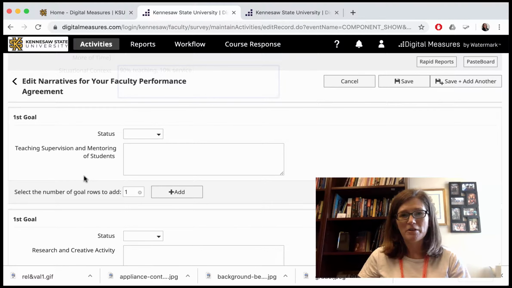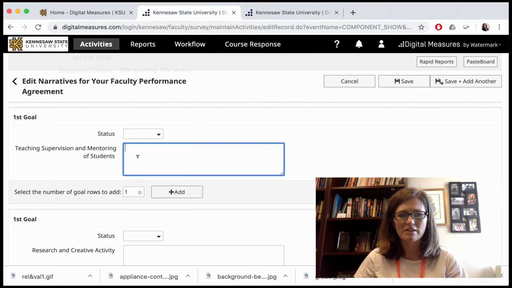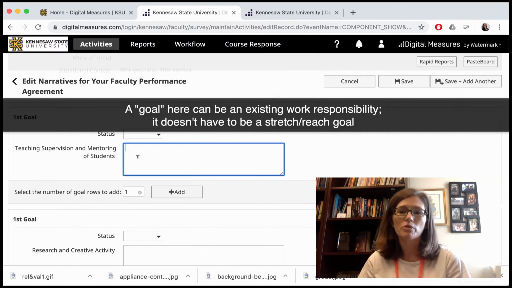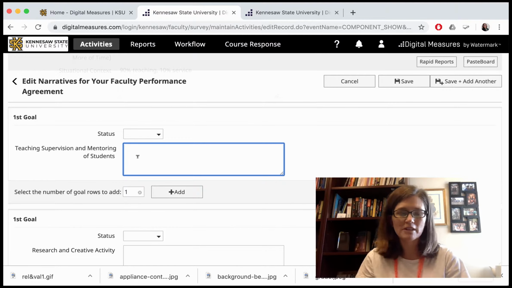I usually aim for about 3 goals in each area because 3 is a magic number and it seems to work out for me okay. But remember that these goals don't have to necessarily be stretch or reach goals. They can be what might seem like pretty simple goals, and they can be reflective of the work that you're already doing. So for example, especially if you're brand new faculty, your teaching goal might just be to teach and prep a new course that you've been assigned for this year. Or if you have a particular unit you want to update within one of the courses you've taught historically, you can put that under teaching, supervision, and mentoring of students.